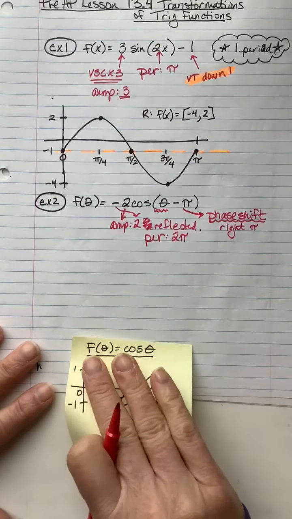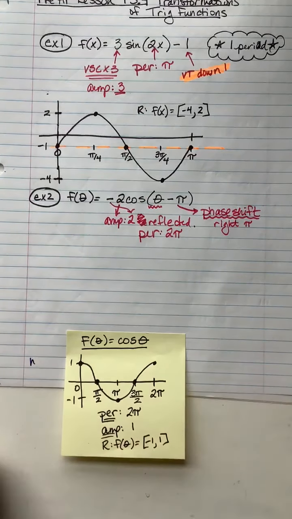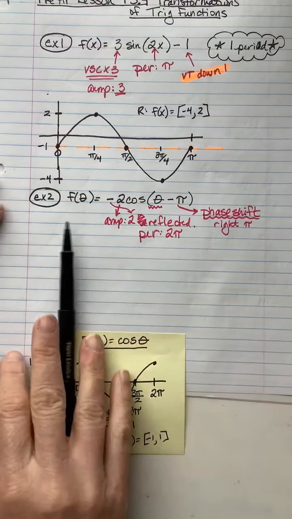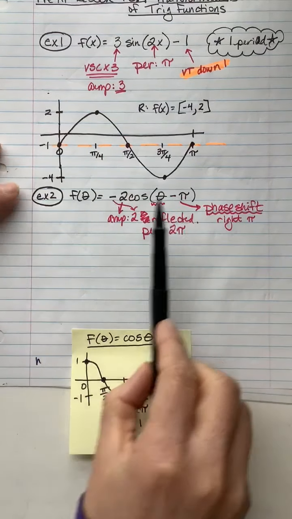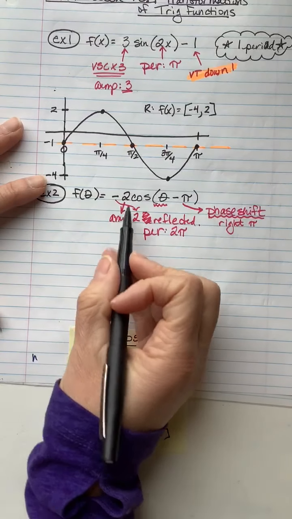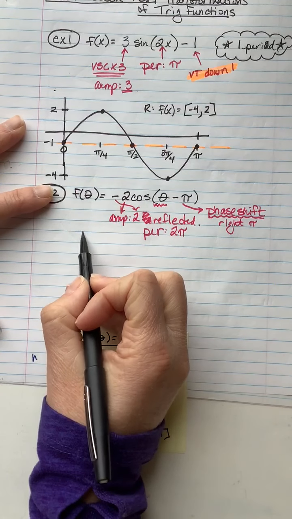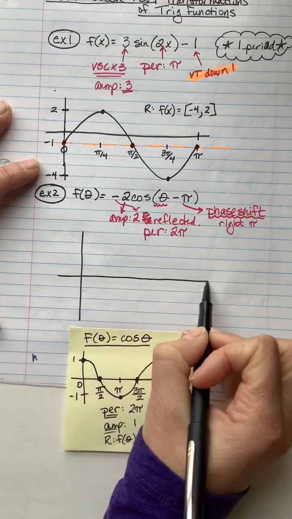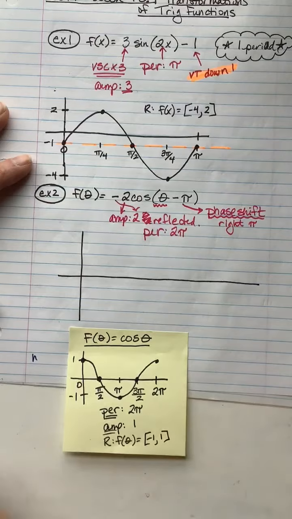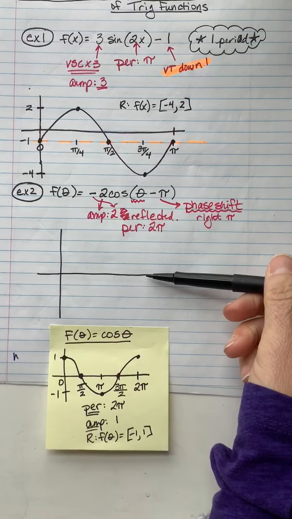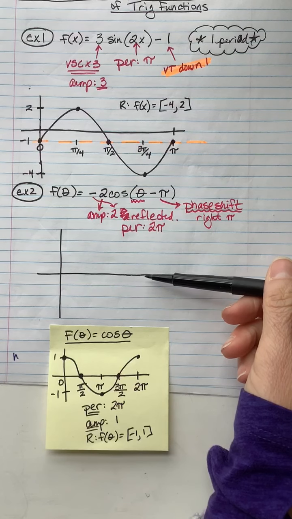Okay, so here's how I would build this one. I keep my little cheat sheet there. Before I do anything, I really want to see, I don't think I'm going to need anything left of the 0. In fact, I think I'm going to need things more to the right of my 0 line. It is going to have a little bit more vertical height, but that's okay. We can label anything we want. So I want to make sure I have enough to the right for my function. So that midline doesn't need to move. We're going to keep our midline exactly the same.